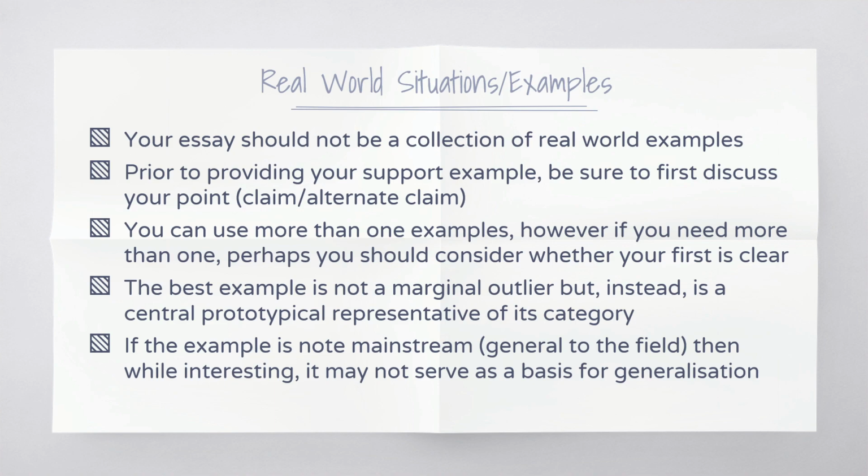You can use more than one, but if you are, have a think about, is this the best example? Is it representative? Is it maybe a marginal outlier? Why do I need it? If I need to, could I simply use maybe one stronger, better example? You may consider that 2 examples is really good because they can corroborate each other, support one another, reinforce each other. But just be aware that you have 1,600 words and you have quite a bit to discuss as a part of your essay. So really make sure that you're choosing the examples which are most significant.